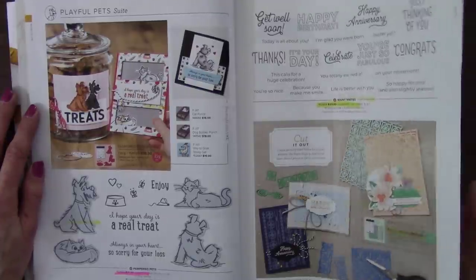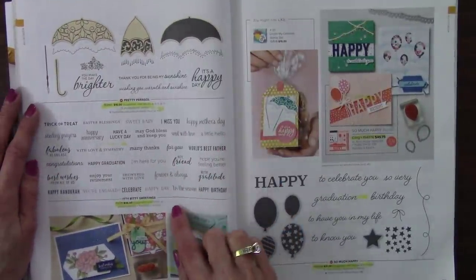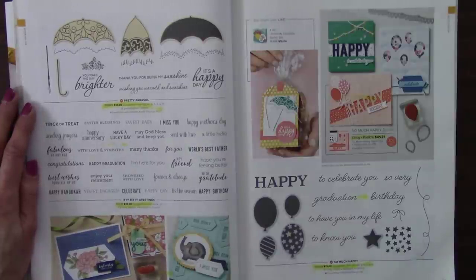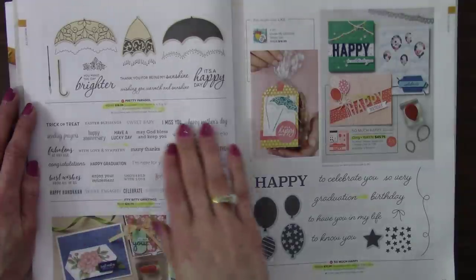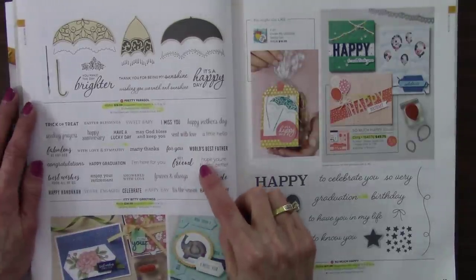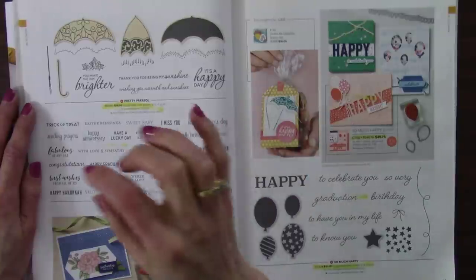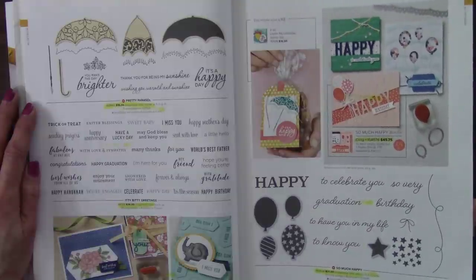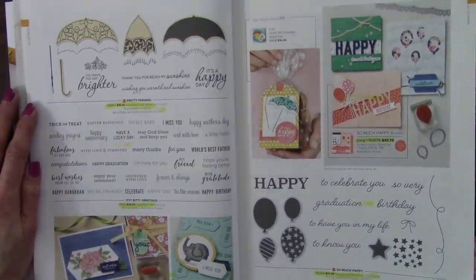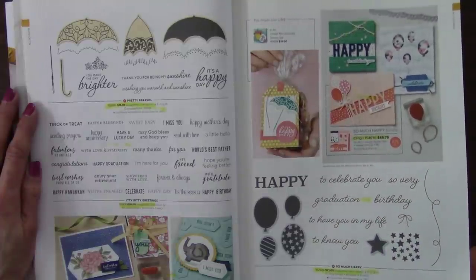And So Much Happy — yeah, that was new this year — and the bundle too, so the dies and stamp set are retiring. Seaside View — isn't that pretty. And Well Said — this is a fabulous stamp set. They're not all together because you get to mix them up the way you want. You've got graduation greetings and more — give this one a good look because this is one you'll want to have. And that frame is distinctive. And so it and the scene it builds — that's retiring too.